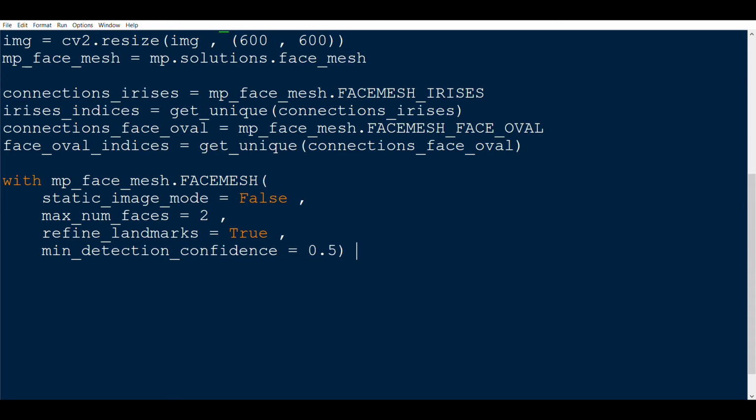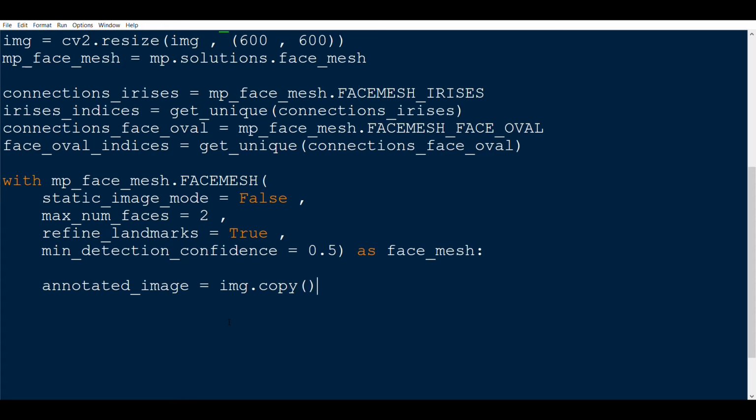We then initialize it with the variable face_mesh. And now we are ready to find the results for the faces. There is still one more thing to do, that is to make a copy of the original image. The reason we have made a copy is because we don't want the changes that we make on the new file to actually reflect on the original image file.